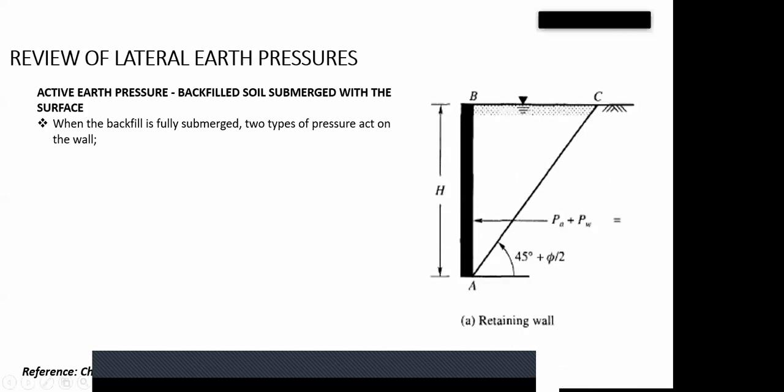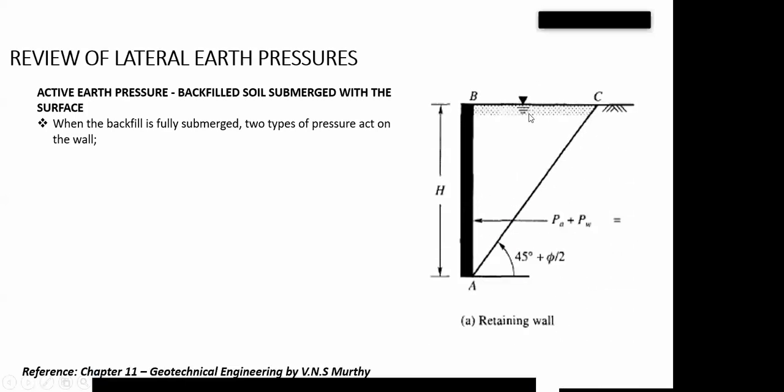Now the remaining is just the mathematical explanation. Obviously this is your water table. So what this signifies is that you have your soil, and this soil is fully submerged. That is why you see that your water table is directly on top of the retaining wall. Based on the pressure diagram, we take the resultants, obviously acting at H/3 of your triangular section.